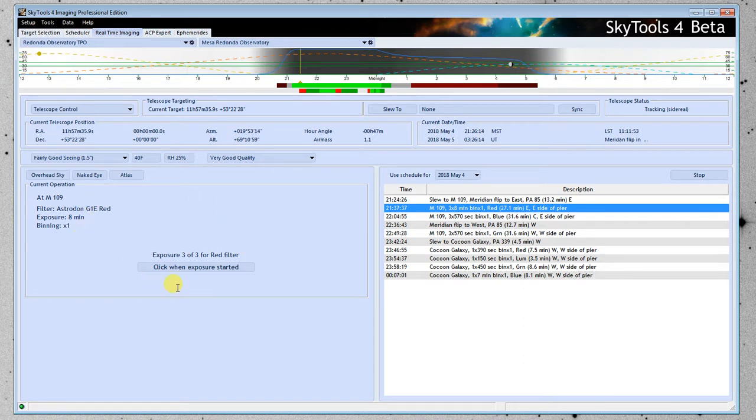And similarly, I am not going to wait for it to finish that exposure. I'm going to go ahead and click. Started. Now, this button here has changed to log image set, and that will happen once we have started the third and final exposure. And when we're done, when the camera has finished reading out the image and everything is done, we can go ahead and log our set of 3 8-minute images. So I'm going to go ahead and click that now, even though it's not done.